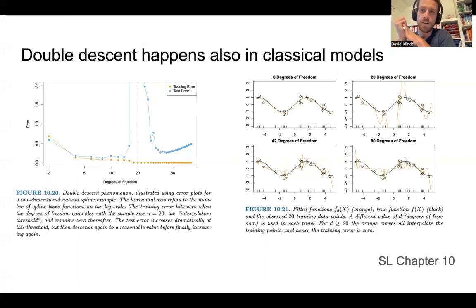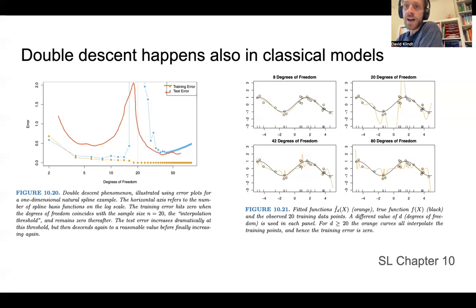So here, the authors of that book used a spline-based regression. And we have first in orange the training error, and this goes down, as expected, as the model gets more complex. You're using more and more spline functions, you're becoming more and more expressive, and training error goes down. Test error has this cool shape: we have a U shape as expected, and then we are seeing a second descent. It's not going all the way, at some point it goes up again, but still we have this double descent, which is quite cool.